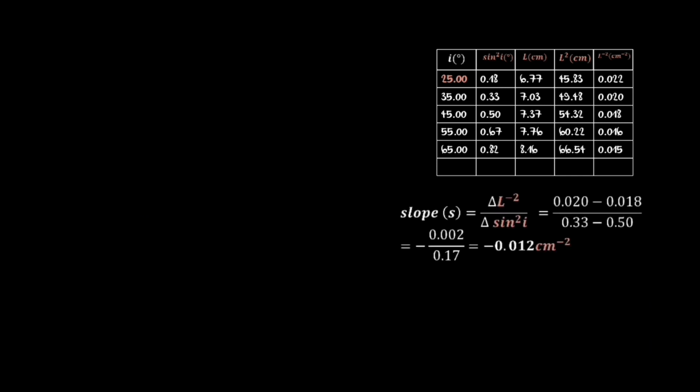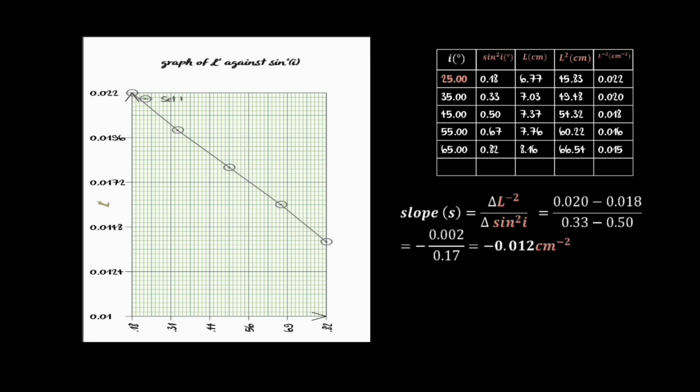Okay, and when we do that, this is how our graph will look. It's still a straight line graph. As you can see, very nice. So your graph should look like this. It is a negative slope graph. The graph has a negative slope because it's falling, it's not rising.